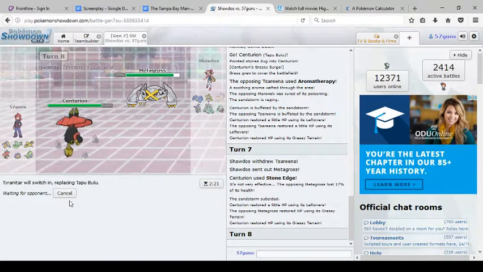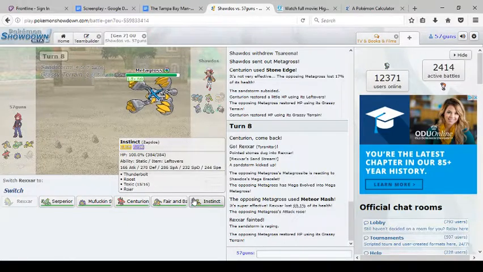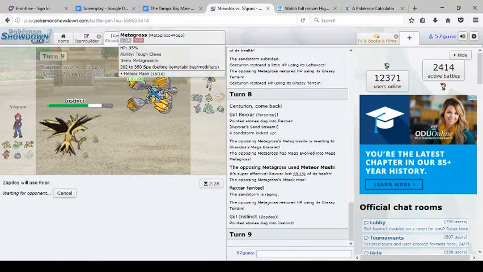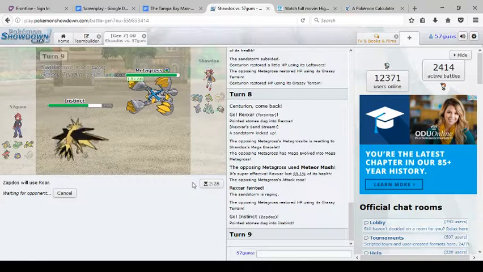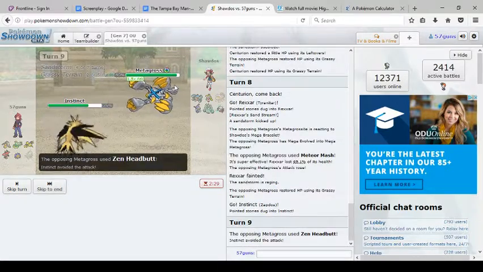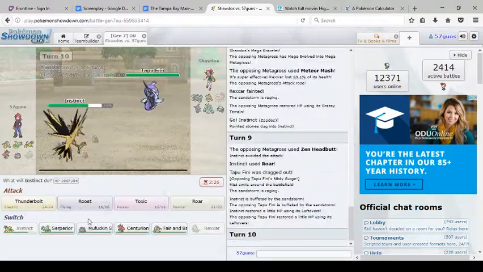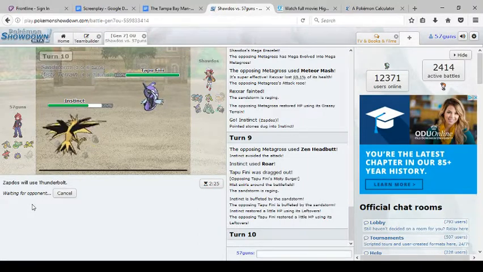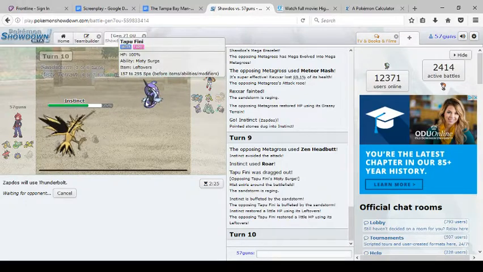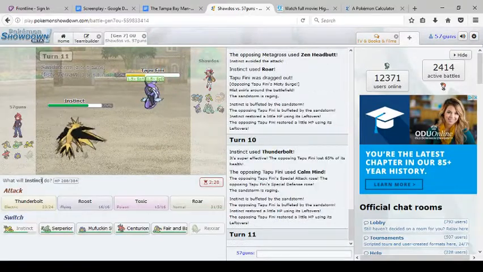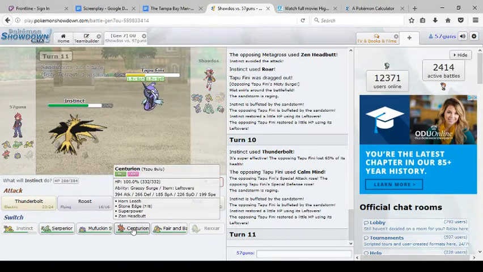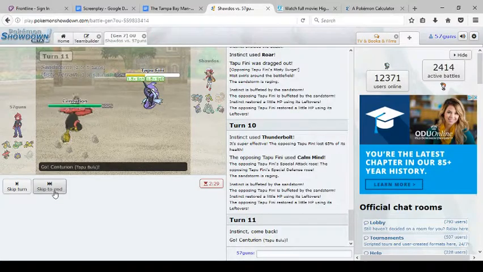All right, we don't need Tyranitar super badly anymore. That is less than ideal. I'm gonna try to roar him out. If he gets a kill on Zapdos though, I think that's pretty much game. That's the meta we live in. All right, he missed a Zen Headbutt, and we're in business, ladies and gents. We're going for Bulu for the middle ground switch in.